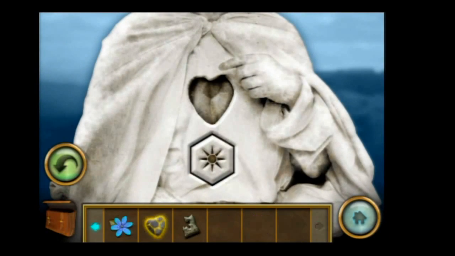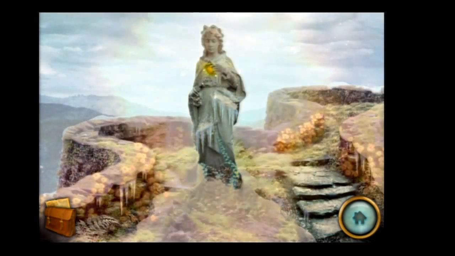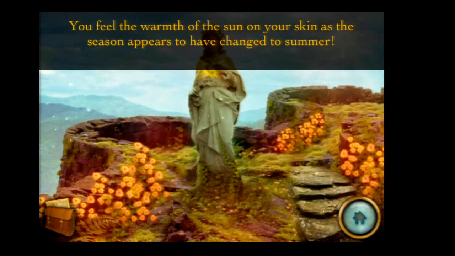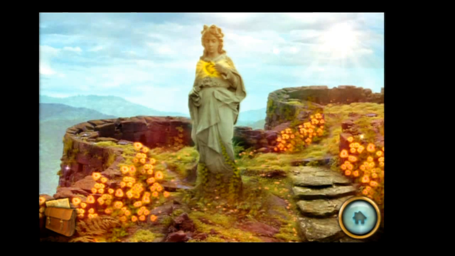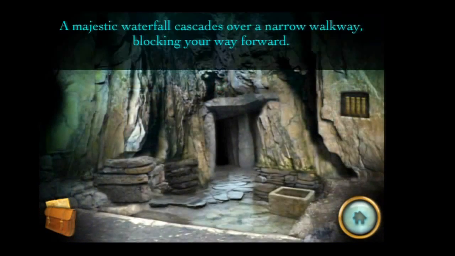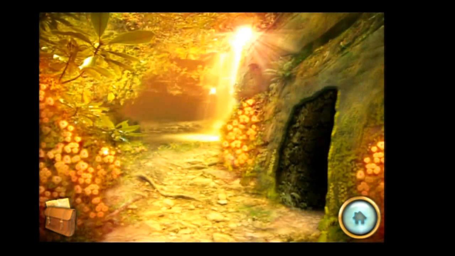Here I put in the stone that we acquired a few minutes ago to change the season again to summer. And every time you change the season, you have to remember to pick up the flower that corresponds to that particular season, because you will need all 4 flowers to advance the game later on.